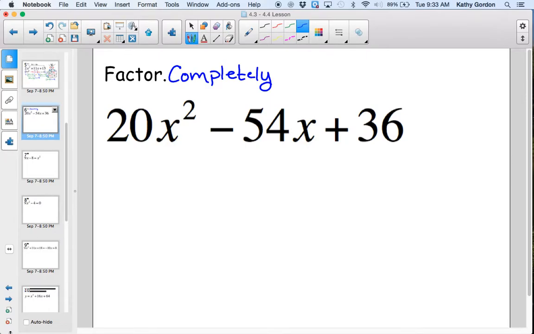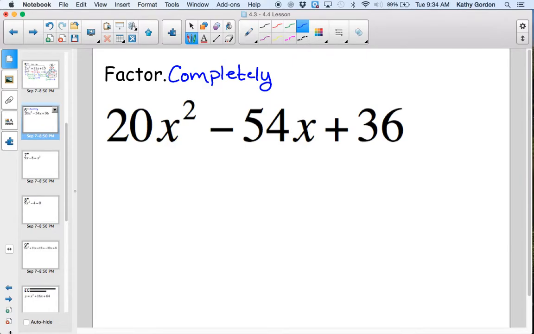You've got to remember that when we are factoring, the very first thing you should always look for is whether there's a greatest common monomial factor, a GCMF, excuse me. Okay? Because if every term has some common factor in it, factoring it out first makes what you have left to factor easier. If you try to work with this 20x squared and this 36, if you're doing guess and check, you've got 1 and 20, you've got 2 and 10, you've got 4 and 5, I don't know which one to use.